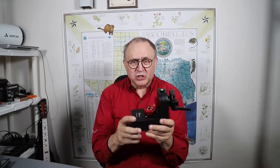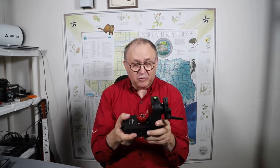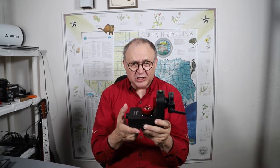Many people just sent them back immediately, said they wanted a refund, it wasn't ready for release, they wanted nothing to do with it. A few of us, 2 or 3 of us, actually stuck with it and worked with iOptron to try to figure out what's going on. I have several iOptron mounts. I've had several more over the years, and it's one of the companies I do trust that, if they have a problem, they'll fix it and they'll work with you.